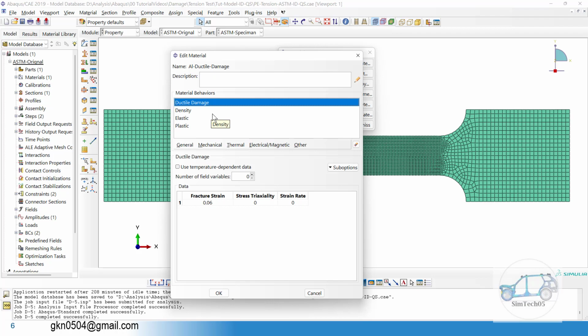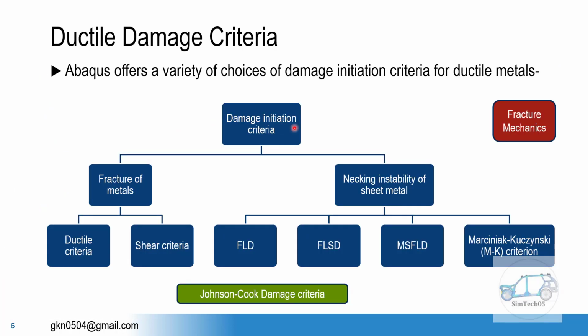So what will happen then? Will the stiffness of the element still degrade? Will the element still be deleted or not? In one word, no. The software will be unable to understand which element it has to delete, or which element's stiffness is going to degrade. Even if I define the damage material model but we don't have a damage evolution law, Abaqus will evaluate the parameter only for output purposes.